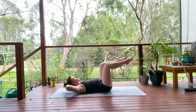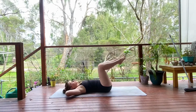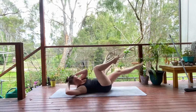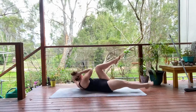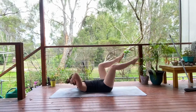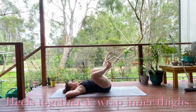Lovely work. Keeping toes pointed, it will add even more toning and length to this position, and feeling your core in the middle doing all of the hard work as you twist and extend. Always checking that you're twisting opposite elbow to the opposite knee. Then bring your heels together, toes turn out.